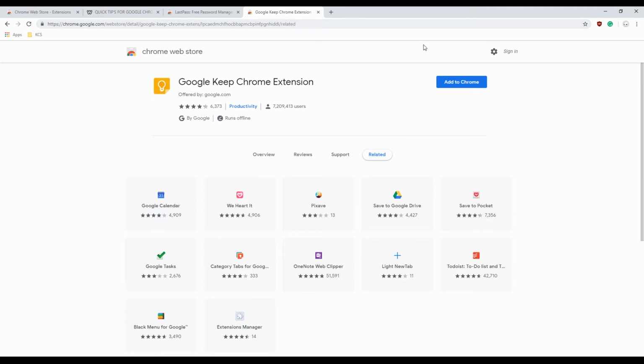Alright, so now that I show you Grammarly, these two extensions, LastPass and Google Keep, are not necessary, but they're very nice to have, just like all the other ones. I can't live without these extensions. It sucks using a browser without them. And this one is Google Keep. It's like notes. It takes notes.